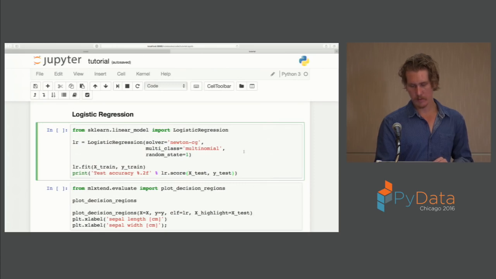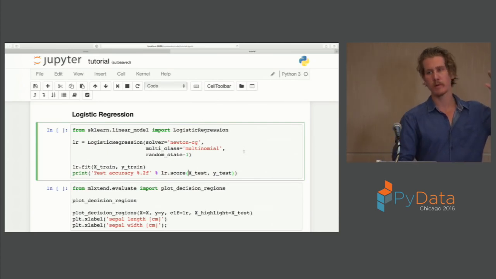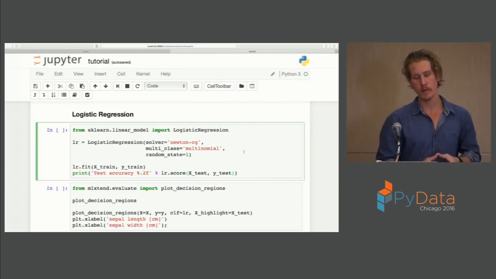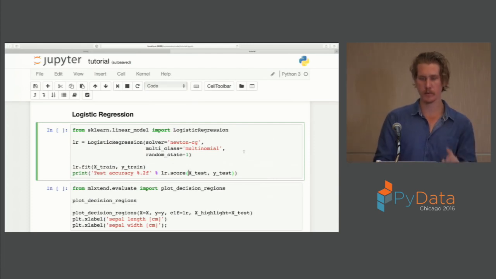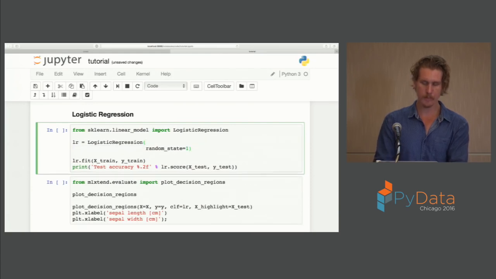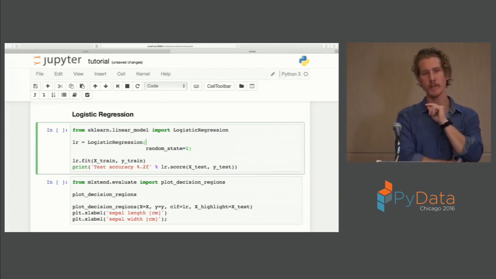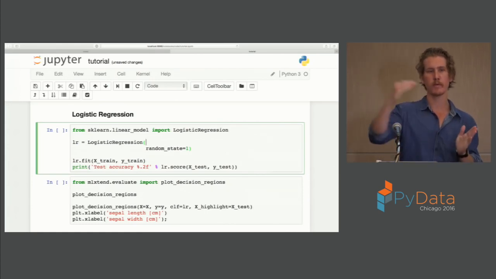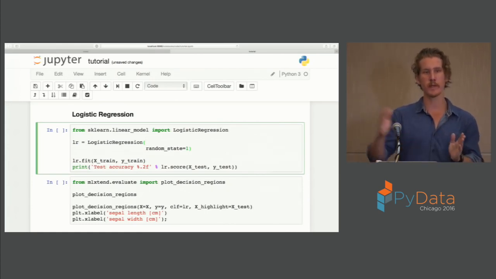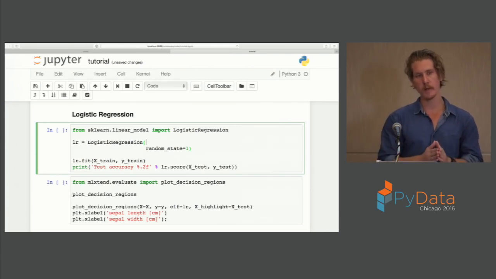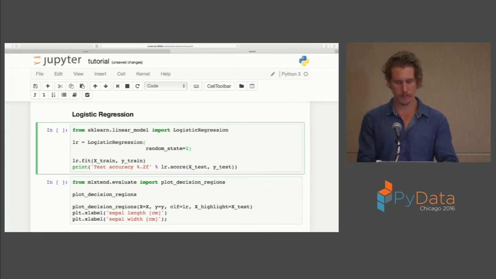And I think in a slide, maybe it was a little bit misleading. It's a binary classifier. So I said if it's above a certain value, it will be class 1, and below a certain value, class 0. But in our iris data set, we have 3 classes, not 2. So if you use the default settings, if you would remove, for example, this part, it would use, I think, a 1 versus 1 classifier. So it will train 3 logistic regression models, 1 for setosa versus virginica, 1 for setosa versus versicolor, and 1 for versicolor versus virginica. And then it will make the prediction based on the best score of these 3.